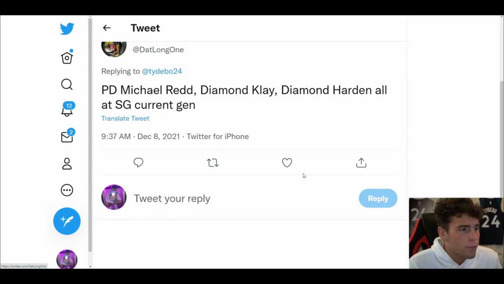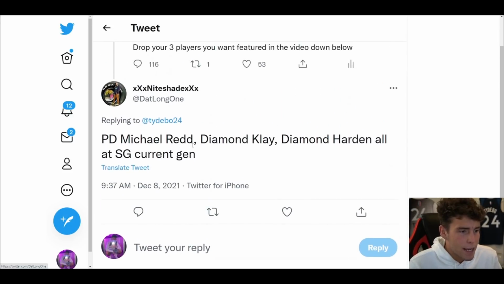Next up, we got one from Nightshade here. He says P. Diamond, Michael Red, Diamond Clay, and Diamond Harden all at shooting guard on current gen. Ooh. This is intriguing because it's on current gen specific. How I'd lean still is start Clay, bench Harden, cut Michael Red. And I know that doesn't seem right because Michael Red's the new card. Michael Red's extremely good. But that's just how high I am on Diamond Clay and Diamond Harden. If you fully badge them up, I think they got the slight edge. If you want your best shooter, you're probably talking Michael Red. Best overall player, Clay. Best playmaker, Diamond Harden.